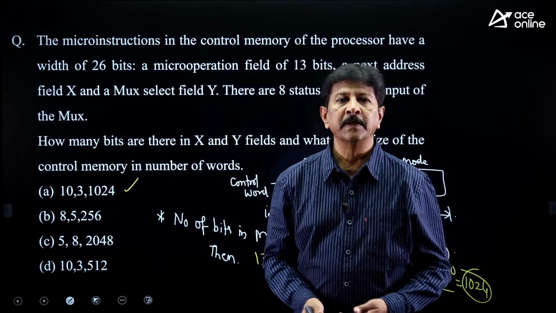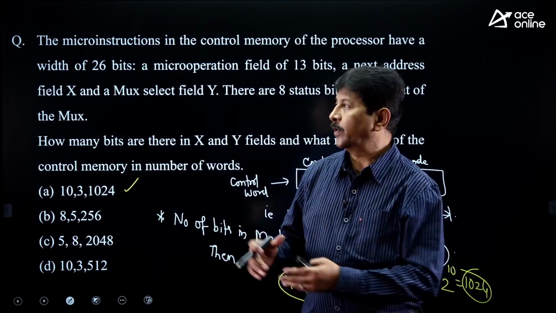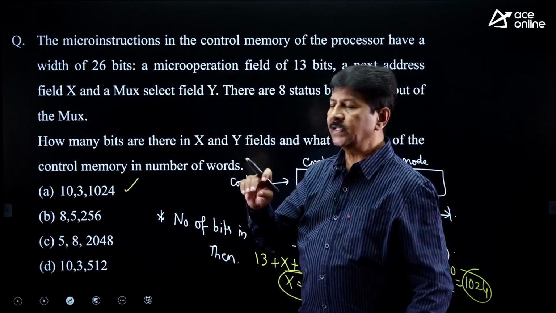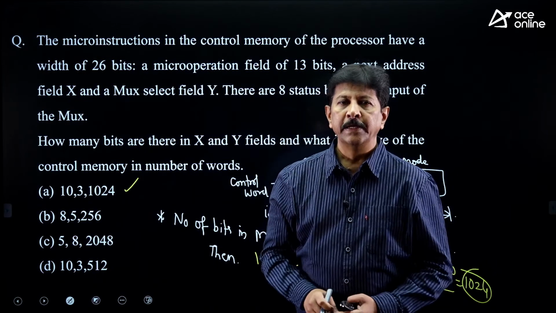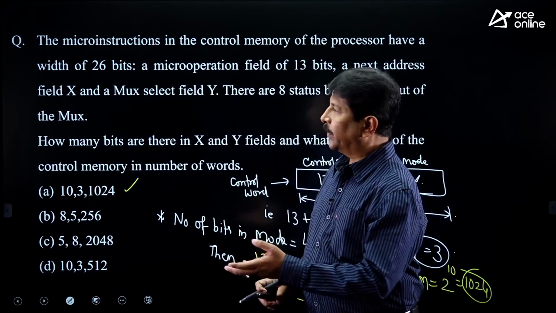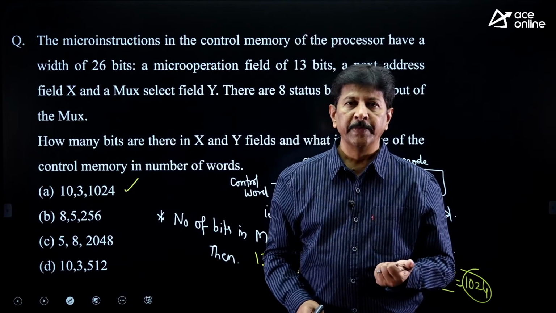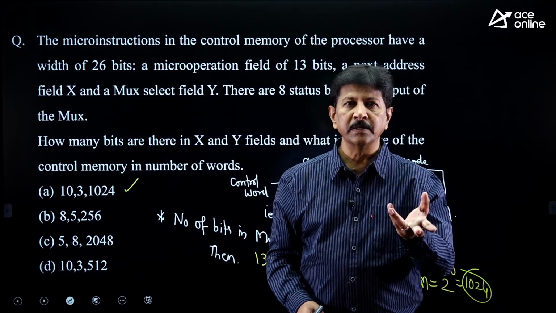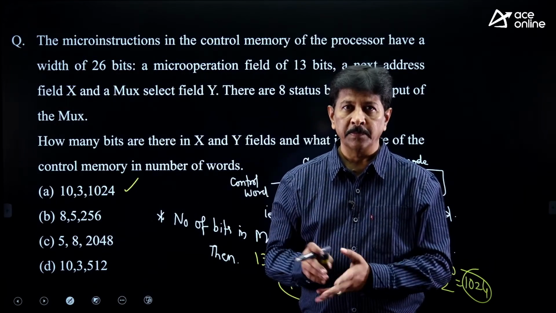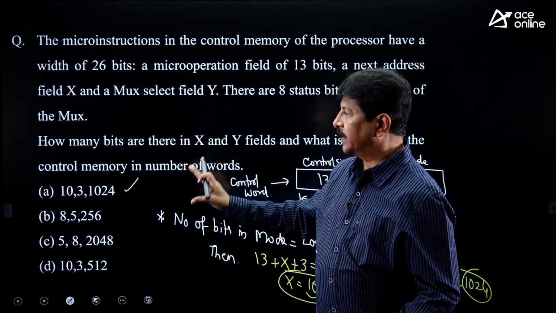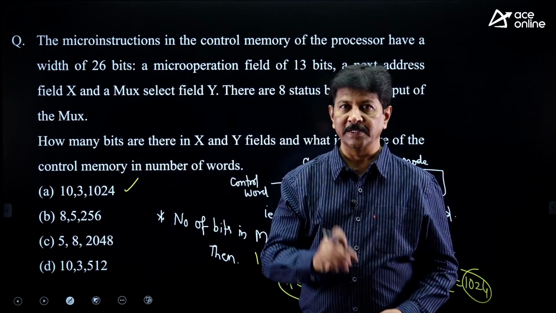So in this fashion, if you look at all the topics, the questions will look very lengthy, but answers will come in a simple manner if you have the conceptual background. Go through the meaning of instruction pipelining and the corresponding problems. Similarly, memory organization and I/O systems. Once you go through such problems and gain confidence in solving them, you can easily score a good number of marks in computer organization.